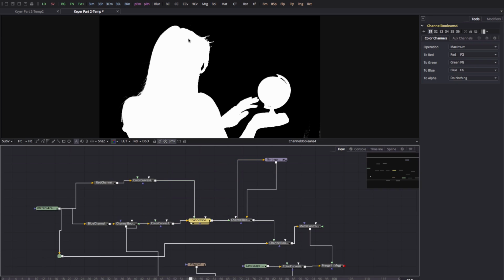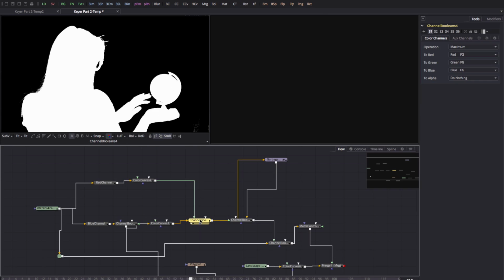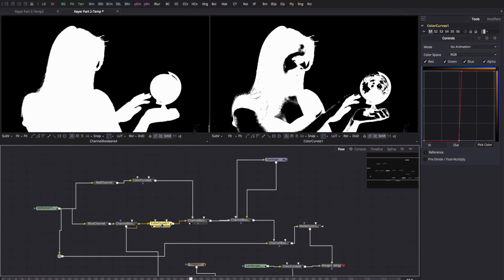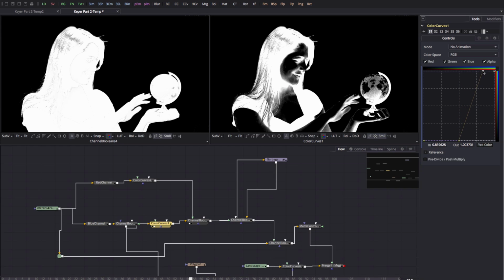Okay, so here was our original mat here. Let's switch over to the dual view again. And what I want to do is have a look at making a core mat, or a mat for the inside. So just for the purposes of this exercise, I'm going to take this blue channel and not process it quite so hard. So we've got a little bit of foreground that is not fully opaque.